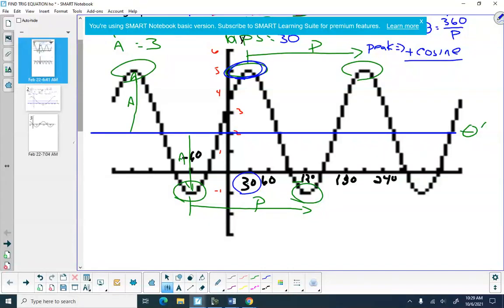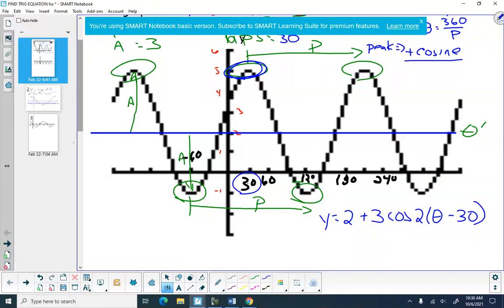So if I look at my equation, we have y is equal to the vertical phase shift, which you said was 2, plus, since I'm going to a peak, that's a positive cosine curve. My amplitude, which is a value of 3, cosine, because I'm going to my peak. My B value, which is a value of 2. Theta minus the horizontal phase shift of 30 degrees. If you go to a peak, this will always be a positive cosine curve.